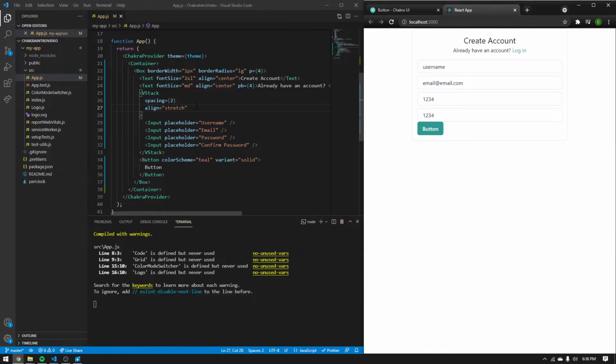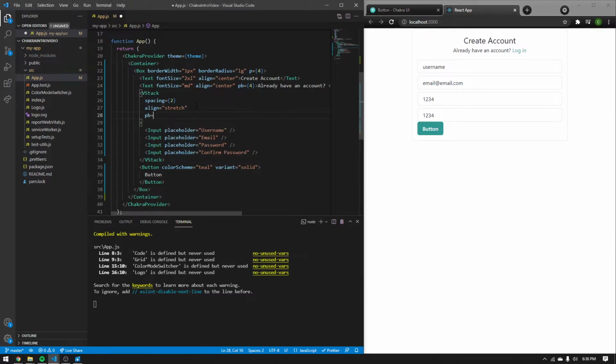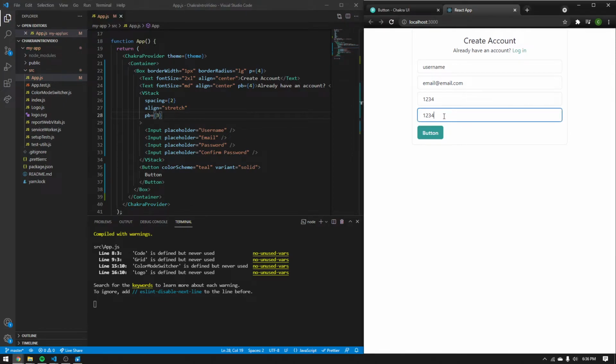So we can try and add padding to the bottom of our overall vertical stack and see if that helps us out. So padding bottom, let's just say 3 for now. And there we go. So now we're going to have padding to the bottom of the overall vertical stack. It's important to see that we didn't add padding to the bottom of every single element. It added it to this vertical stack overall. So just at the bottom of that larger block.